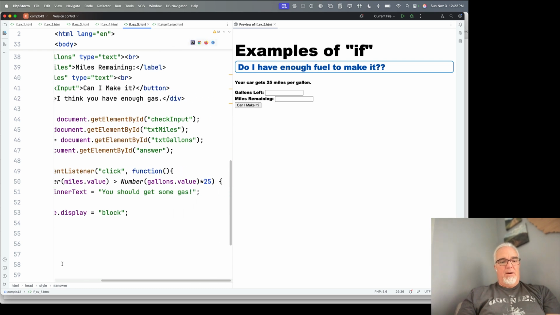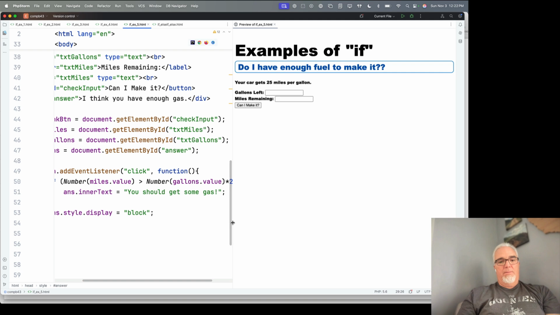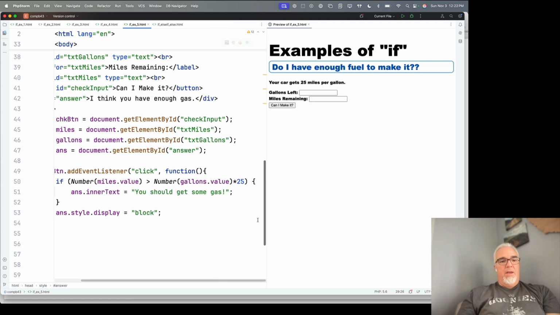And so what happens here is in this formula, in my expression, okay, now I can see the whole thing. It says if miles.value, so how many miles in here, changed to a number, is greater than the number of gallons changed to a number and then multiplied by 25.